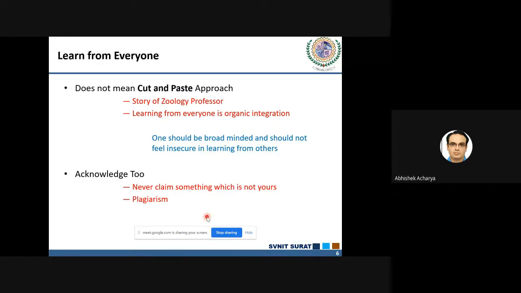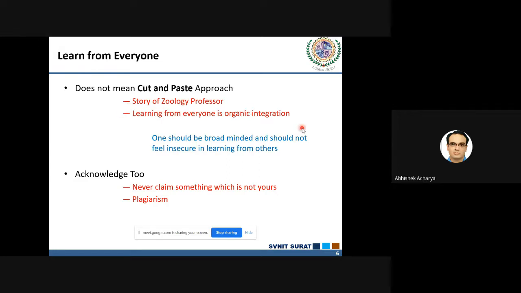So, as I told you, whenever any scholar enters the research domain, he generally refers to so many papers of the previous researchers, and he starts writing literature reviews out of those papers. So what is my suggestion or observation? We should not follow this approach of only cut, copy, and paste. You have taken some content from X paper, some content from Y paper, and then you club them together. So here I would like to narrate the story of a zoology professor.